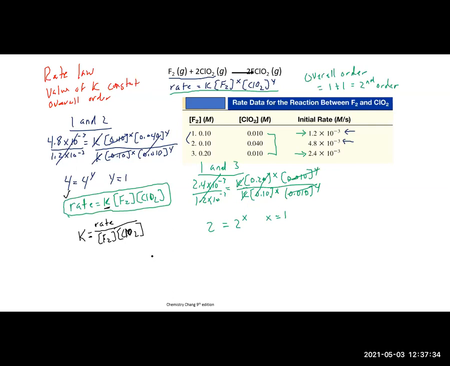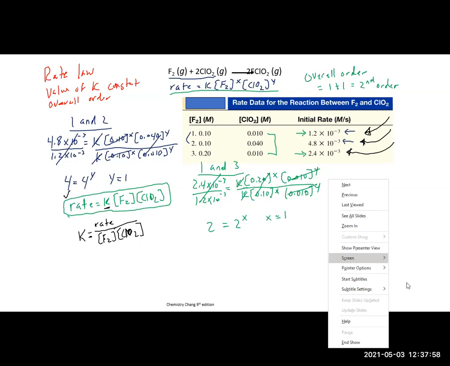Now, your question might be, where do I get those numbers from? And the answer is, you get them from the table. It doesn't matter which entry in the table you pick. Can you choose 1? Can you choose 2? Can you choose 3? The answer is yes, you could choose any entry you want, as long as you don't mix and match and you keep the same values all the way across.